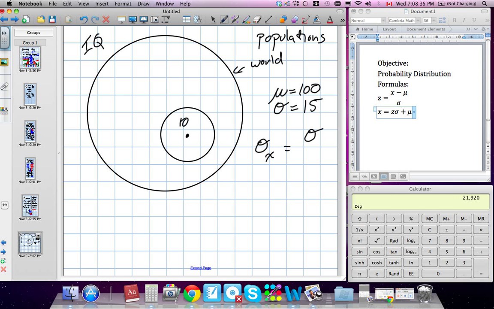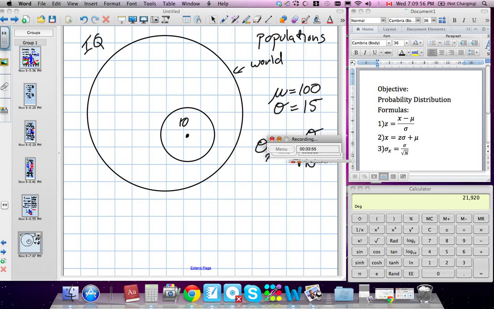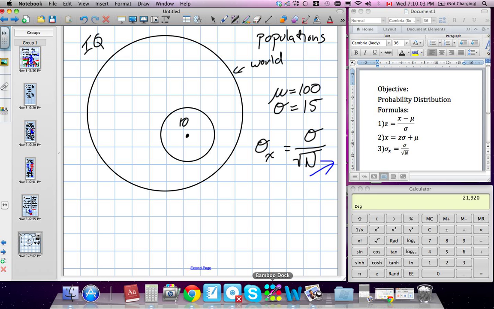Now, what they're saying is, let's say they took a sample of just a smaller part of the world. So the big circle's the world. Maybe we decide to interview, I know this isn't really to scale, but 10 people is what they use. So this is 10 people out of the entire world. Now what's going to happen is that your standard deviations won't quite work the same. It'll be a little different.